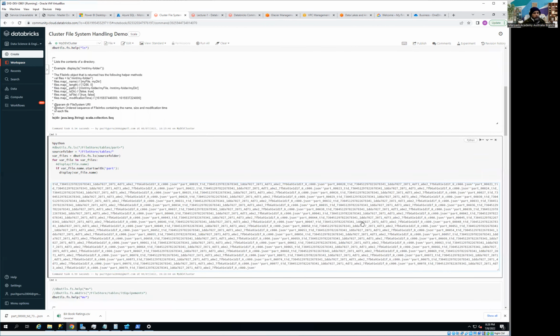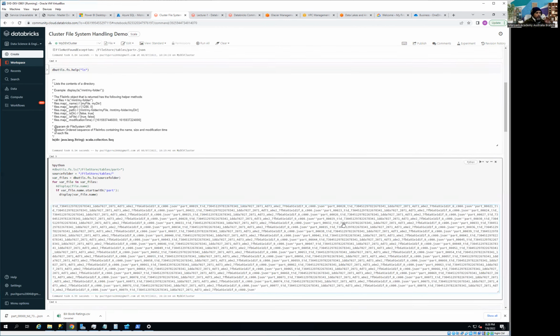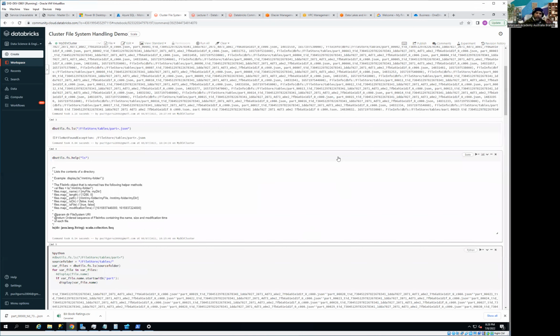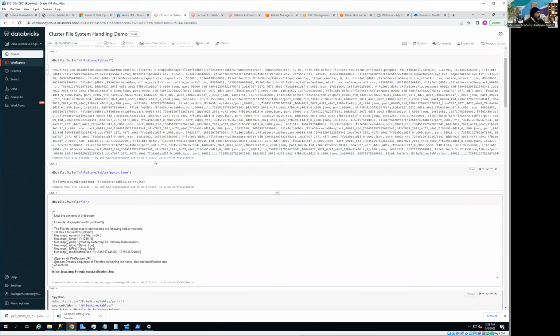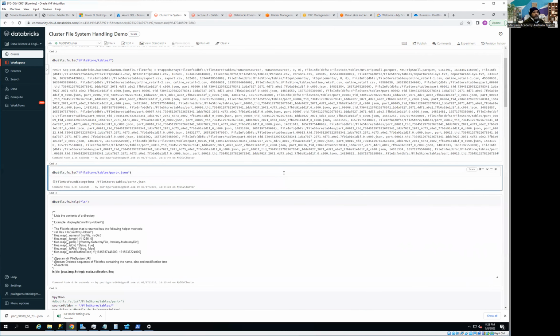Now what we need to do, obviously, it's looking quite unmanaged. We want to move it to another folder. And by the way, if you want to create a new folder in the DataBricks file system, there is a command that you can use. Let me just show it to you. If you want to remove a folder, it's very simple. Let's first remove the existing folder and then create a new folder.